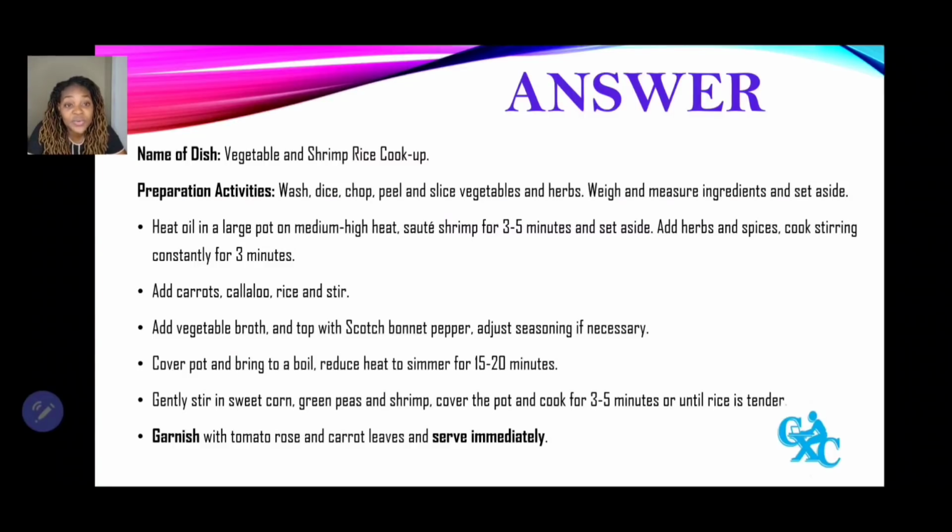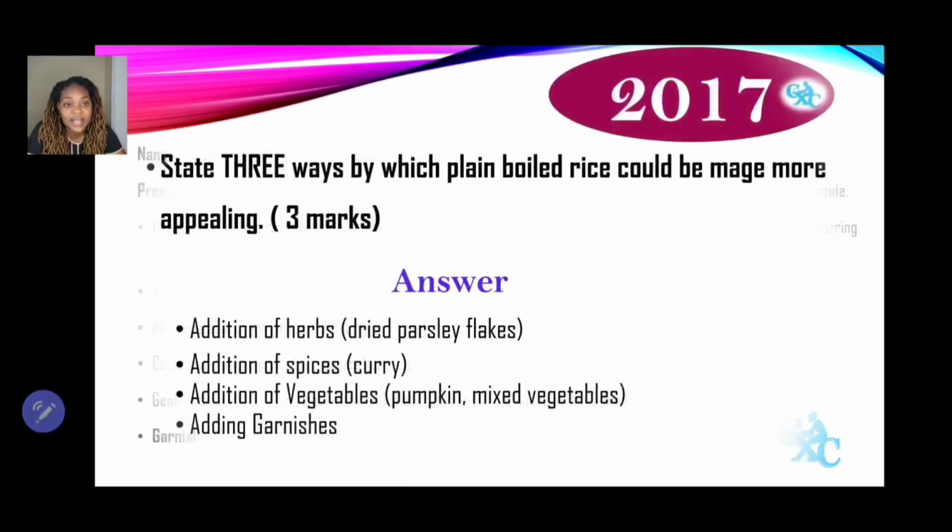Ensure you mention that you garnish and also that you serve immediately, right? So ensure that you mention how you serve your item. Ensure you mention that you garnish it, and outline the procedures for creating your one-pot meal. Good. And also, if you want to include a list of ingredients that you have selected based on the category, that is even a plus, right? It makes your response more detailed, good, and outline. And remember that you also name your dish as well.